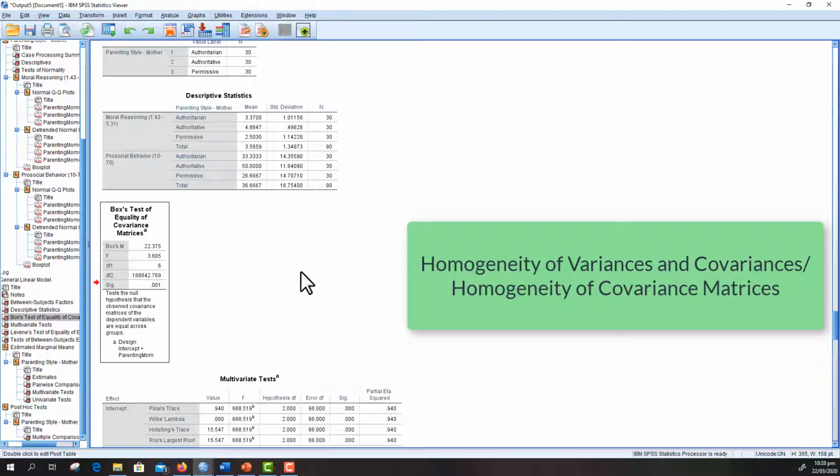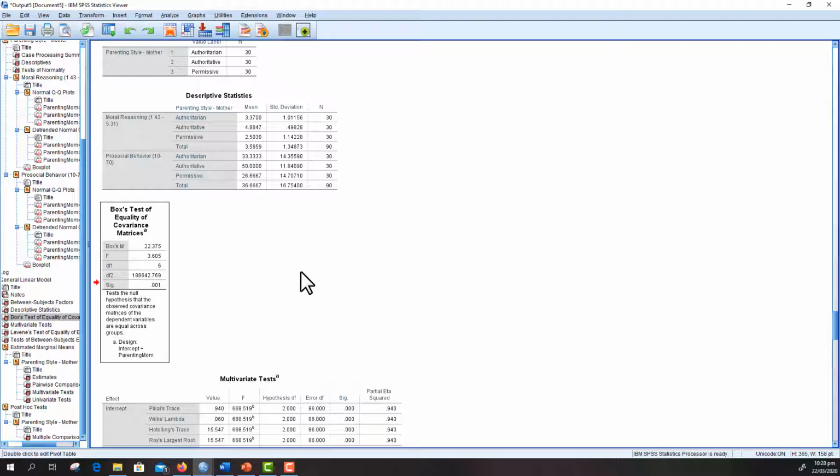In univariate models, we have the homogeneity of variances. In multivariate models, we are checking for the homogeneity of the variances as well as the covariances. Covariances refer to the correlation between any two dependent variables, and we assume that the correlation is the same in all of the groups that are being compared. A large variance and covariance is often a product of having a small sample, and this will lead to a distorted p-value.